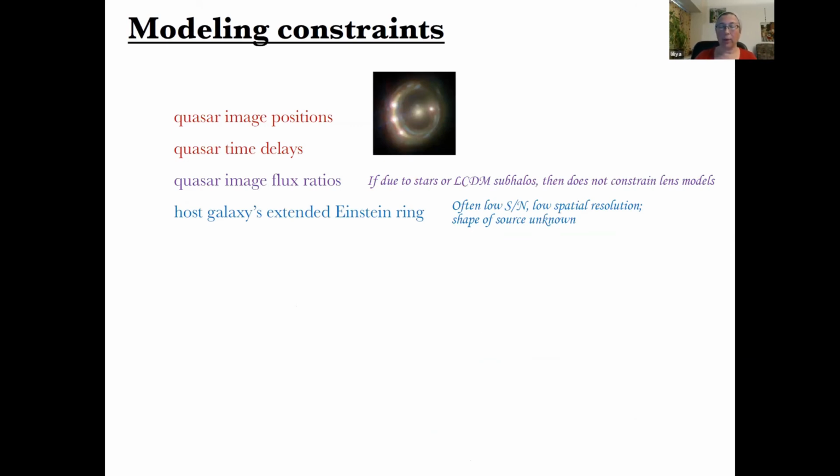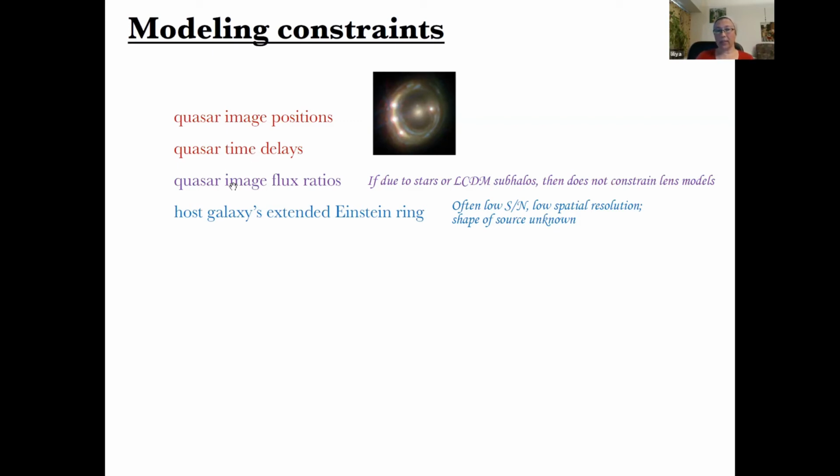And to start mass modeling, we first assemble our modeling constraints that we have from lensing observables. So quasar image positions, which are these 4 here, and time delays. These 2 are always used in any analysis that wants to derive H0. Then in principle, we also have fluxes of images, and what is actually observable is the flux ratios, because we don't know the intrinsic luminosity of the source. We don't see the source.